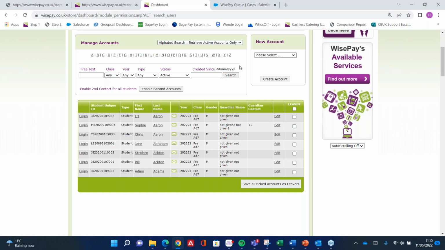For the people that don't have any automated synchronization, you will also need to complete an incrementing template as well, because that will then just move all your children up to their new year groups. Again, we can get that sent out to you, and once it's completed, if you put that back onto the secure area on your dashboard, we can get that updated for you as well. A lot of schools don't like to do this until the end of August, but it depends on when you want to get it done.